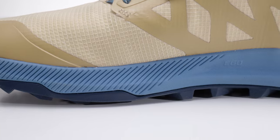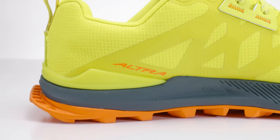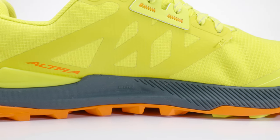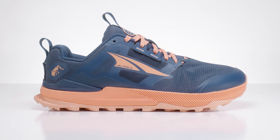It's also got enough grit that if you were doing a 50K, you'd be totally comfortable in this. We're near the JFK 50 Miler — a popular race on the East Coast — and I have a ton of customers that race in the Lone Peak, even though it's classified as a mid-cushion shoe. There's so much bang for your buck in this midsole that a lot of people can get away with super long mileage in it. If you like a low-profile zero-drop shoe, the 25mm stack height lets you have good ground contact while still feeling that plush, bouncy Ego midsole.